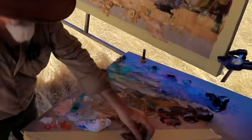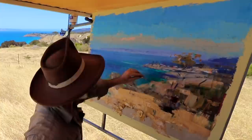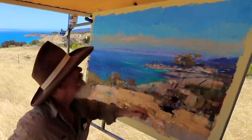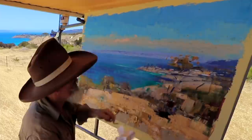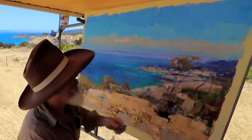Picking out a few buildings, I go up a size in palette knife. As the buildings get closer, we can do that, of course. Now with the underside of a clean knife, you can pick up like so, get the roof, real clean rooftop. It's just like you get a clean knife, run underneath. Really clean up those rooftops. Oh, let's have a look at that, eh?